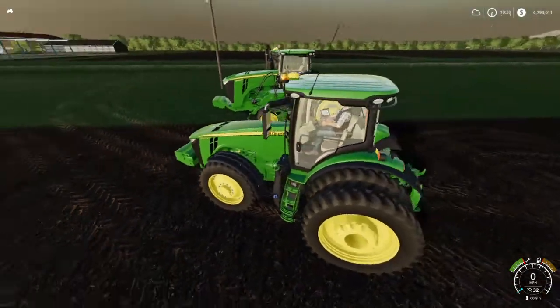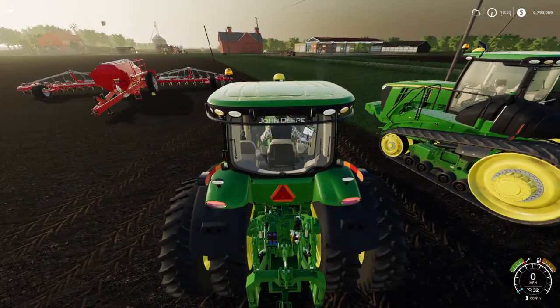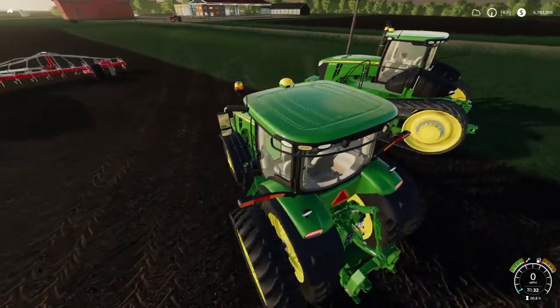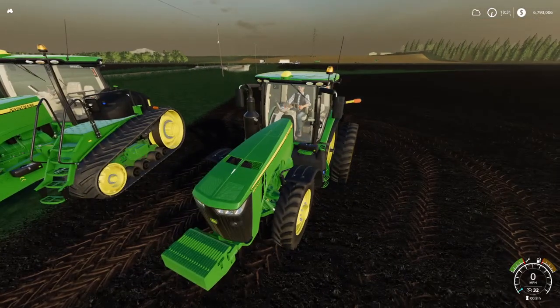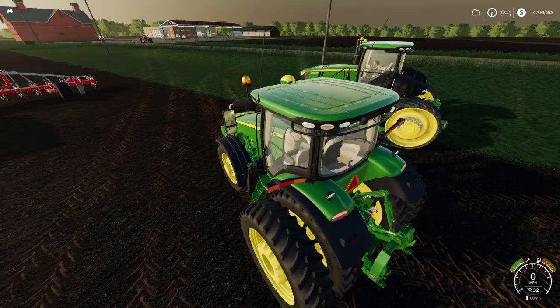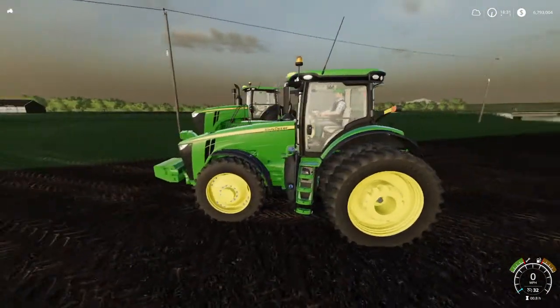But other than that, I do like this too. You hit a button and you can turn the signals back, or you can have them hanging out like you generally see. The signals are going like that. That's actually kind of interesting, because you don't see that on any other tractors. At least I haven't in any of the games.